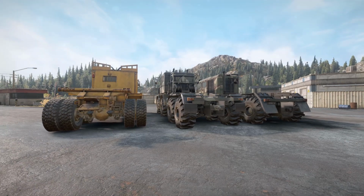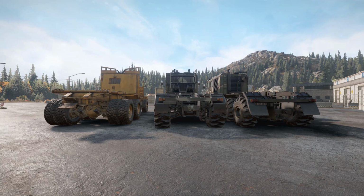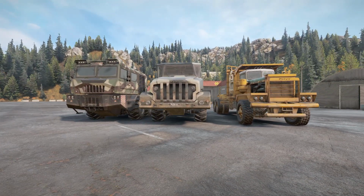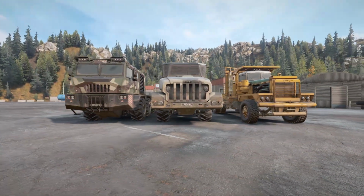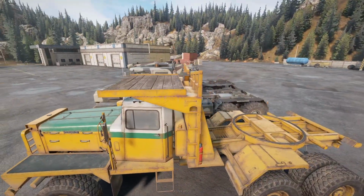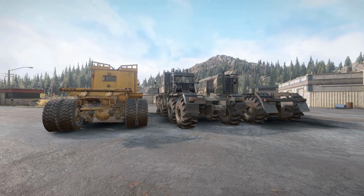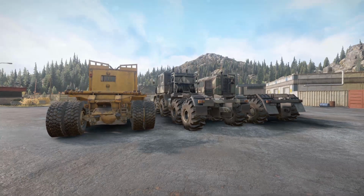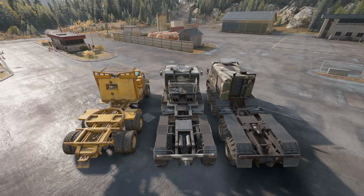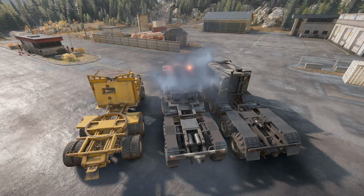Now, if we compare things to the P16, I think the P16 has slightly less ground clearance at the back. You can see at the front, because of that tow bar, that bull bar, and the drive axle itself is a bit lower. But overall, along the length of it, there's not that much to get caught on things, so it's pretty good, and its wheels are nice and beefy to keep it up off the ground. So now we're going to look at the turning circle, which, because these trucks are so big, we're going to take a look at things in a slightly different way.